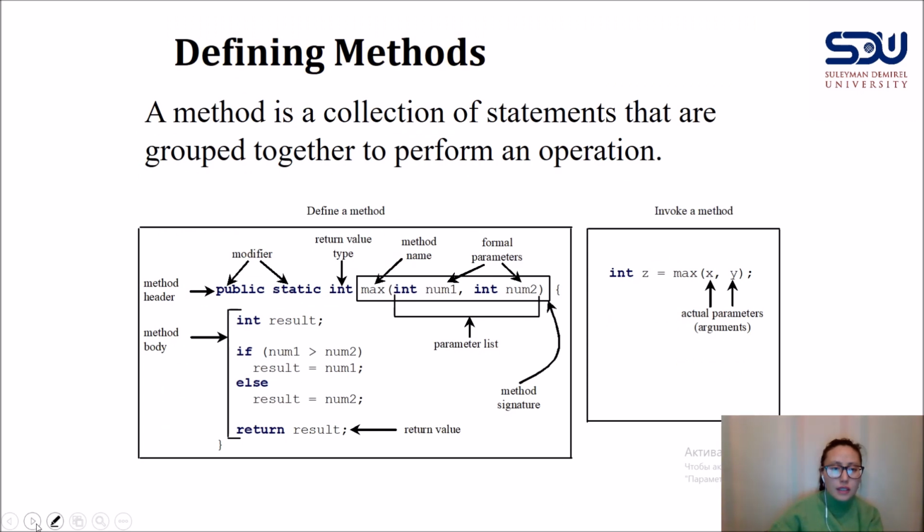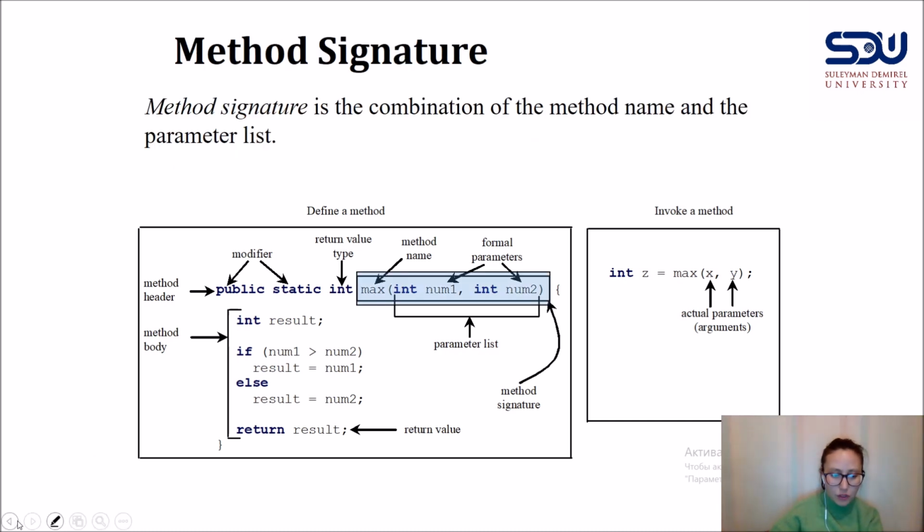Now, let us see how to define a method. To define a method, first of all, we must know some terms. The first term is called the method signature.